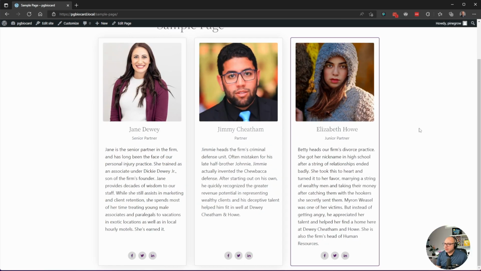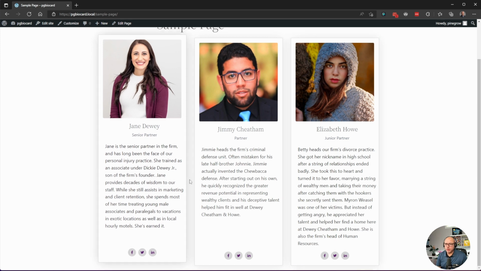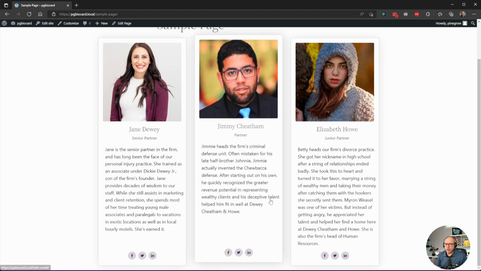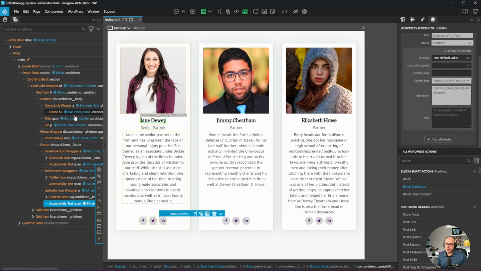All right, so that's it. So now we've created our smart block. And I know that was a lot of steps, and part of that is because we did this in a very systematic way. I wanted to show you what each of those things did rather than just kind of blast through and put all the properties in place. But when you look at it, it's actually pretty simple.